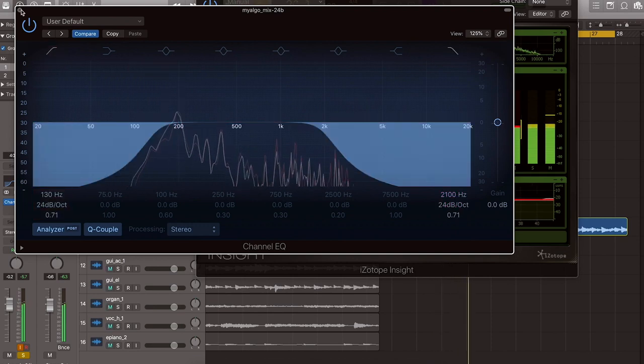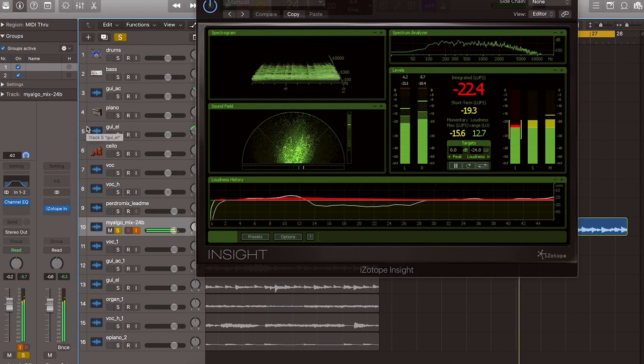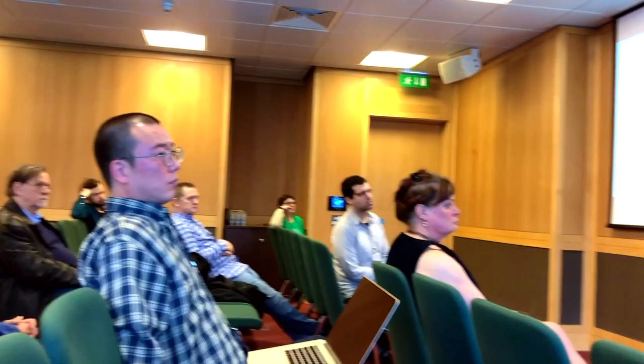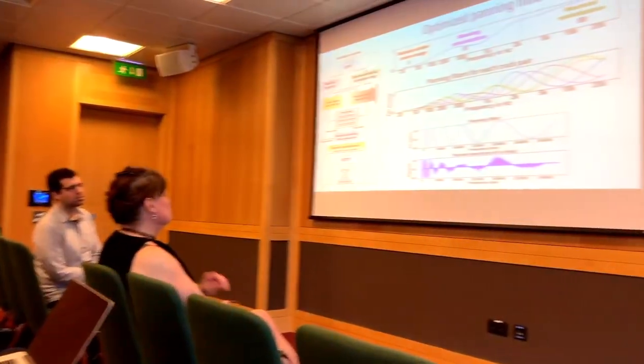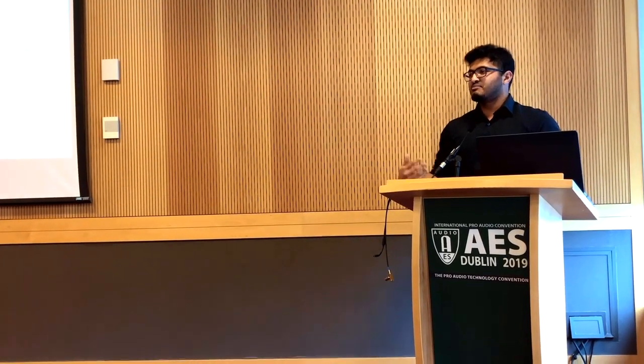So basically I wanted to achieve these three things with my panning filters. My low frequency stayed in the center. For mid frequency, I had a subtle amount of panning, as we can see in that graph, where most of the panning happened in that mid frequency area. And for the high frequency, I didn't care much about the image being in one place. I could afford to spatialize them all across the field, and that's what led to the spatialization factor being high in my mix.